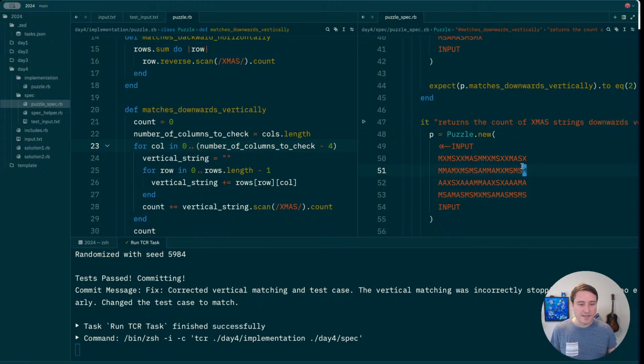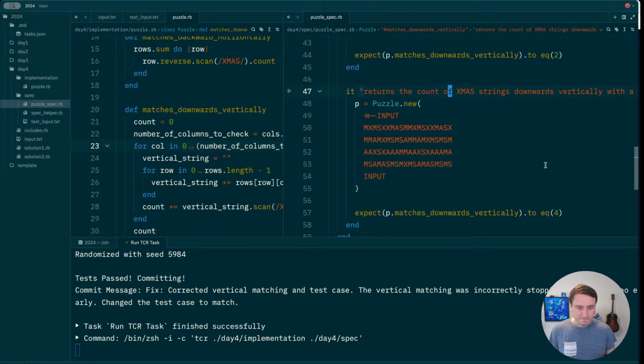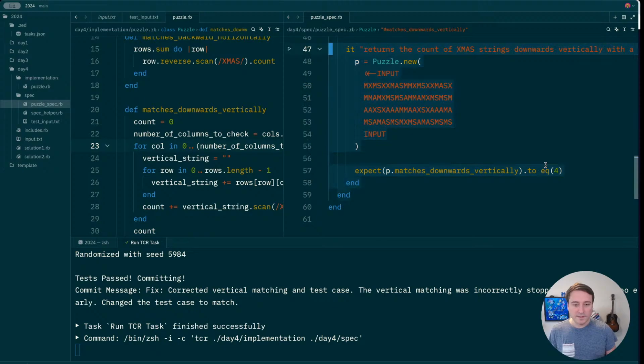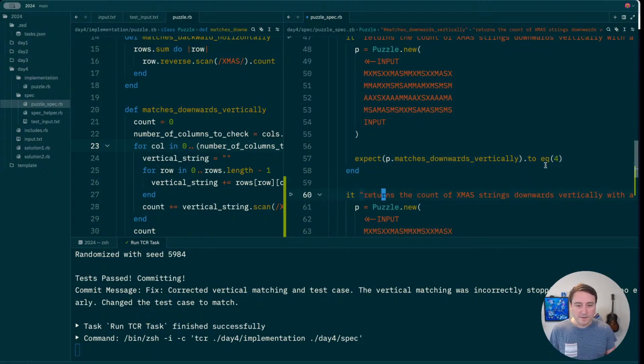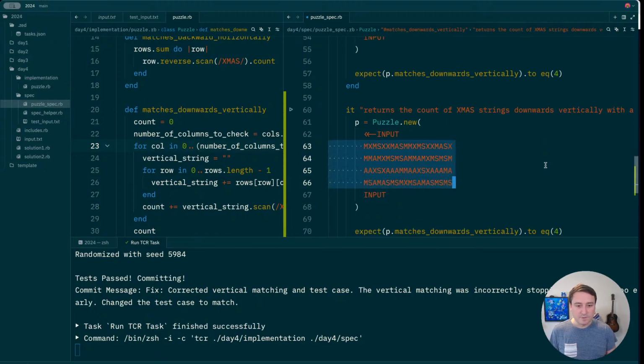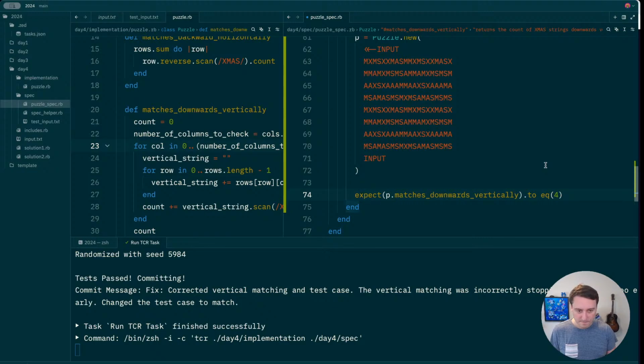Let's try expanding this a little bit more, where we take this test and add another height. Let's double this, which will double the outputs.